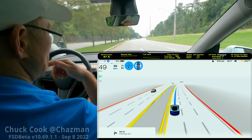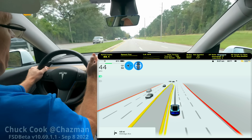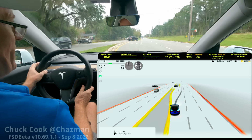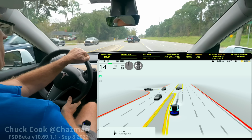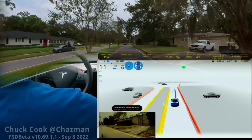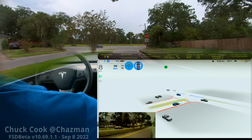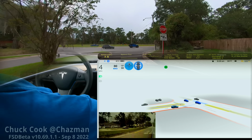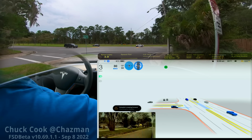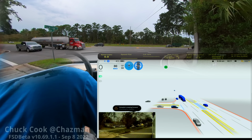This one is always interesting because the creep line moves around a little bit, because the geometry of the curve doesn't give a straight line for the creep wall to align with. Okay, this one has a little bit different geometry where it's got a crepe myrtle here, a bush that kind of blocks the view back here at the stop line. Very obviously it needs to creep a long ways forward. And okay, it very quickly stopped when it saw the oncoming traffic.